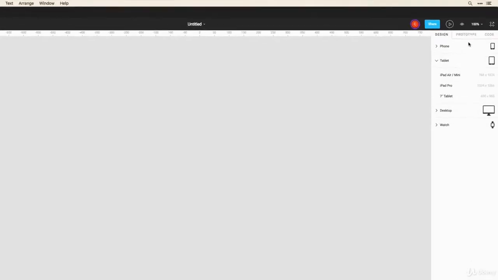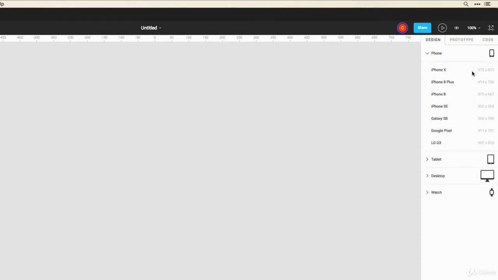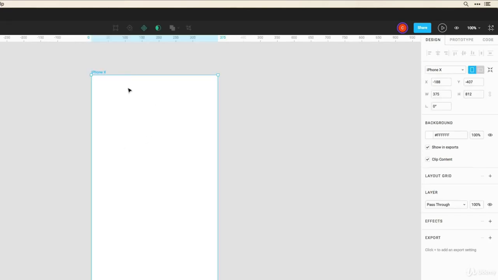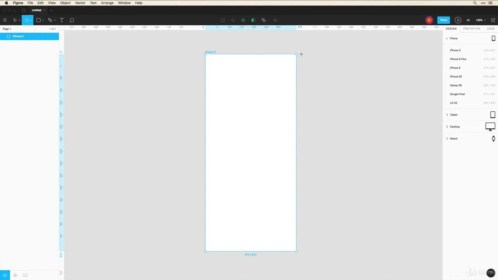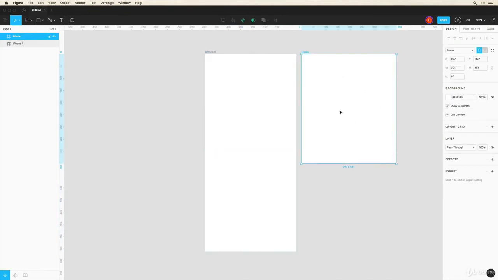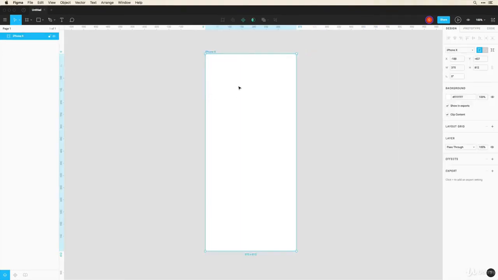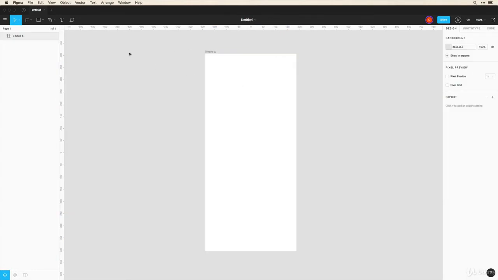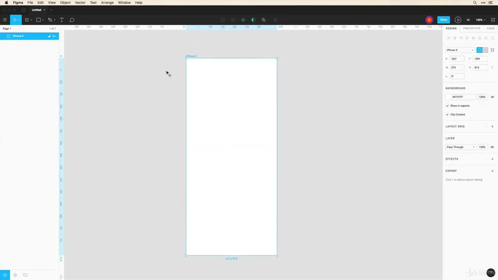To start off, you can see here on the right we have different presets for frames that we want to create. So I can create an iPhone X frame, for example, here, and I can just click on that and it'll plop that directly in the canvas. Or if I click on this frame tool, I can drag and create a custom frame size at whatever size that I want. I'm going to delete this frame and let's just keep this iPhone X frame as we move along. Now to select any objects, you have this move tool, this move and select. So now I can click on the name of this frame and I can move it.